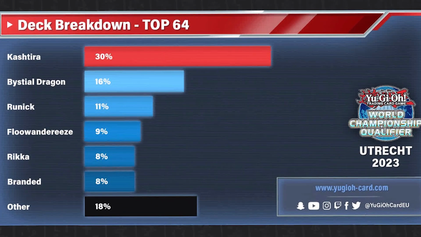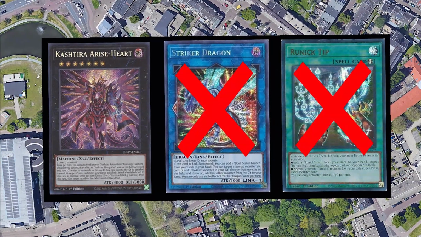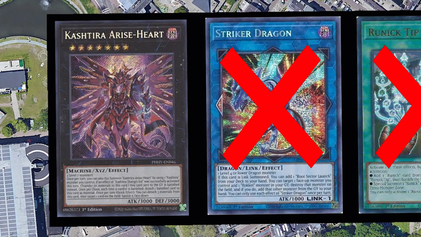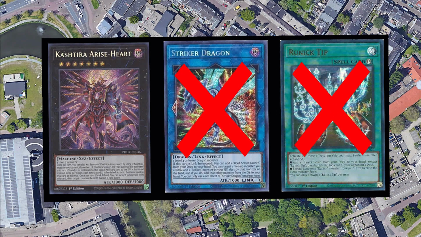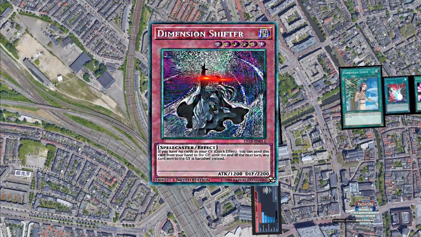Nearly 60% of the decks played in this top cut were Kashtira, Dragon Link, and Runic variants. And I'm going to be honest, Kashtira as an engine is still probably the simplest and most effective one in this top cut, even though it's targeted by everyone. But we'll talk about some outliers in a moment. Head-to-head, Kashtira decks have the ability to play Dimension Shifter, which is a critical weak point with little counterplay for the rest of the format.